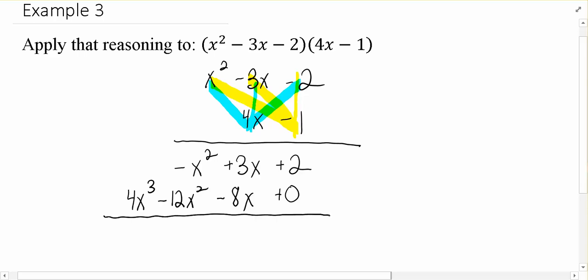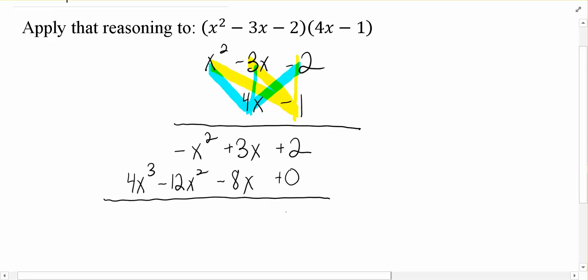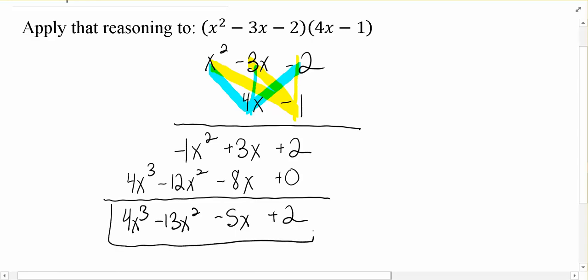And now again, as far as the combining of like terms is concerned, everything is lined up beautifully. We have 2 plus 0 is 2. Those are like terms. -8x and 3x, those are like terms. That gets us -5x. -1 x squared and -12x squared gets us -13x squared. And then we copy down the 4x cubed. So again, that same organization that worked well for us in grade school can work well for us here in algebra as well. It organizes your work, it makes sure that you combine all the like terms, and make sure you didn't forget any multiplication.